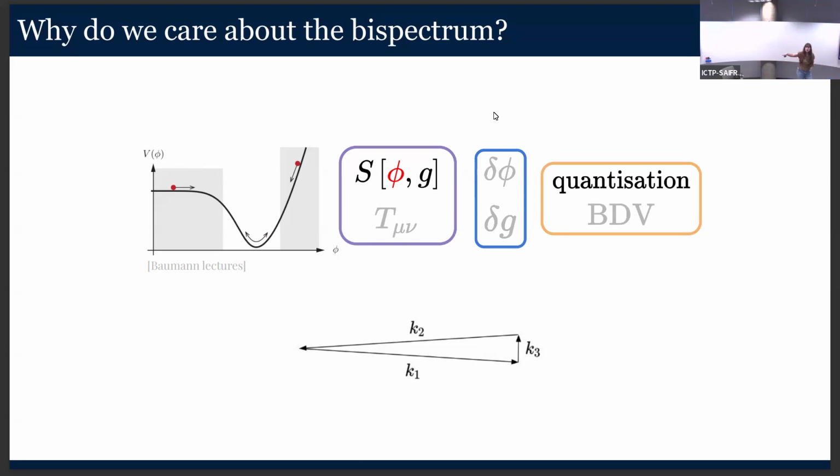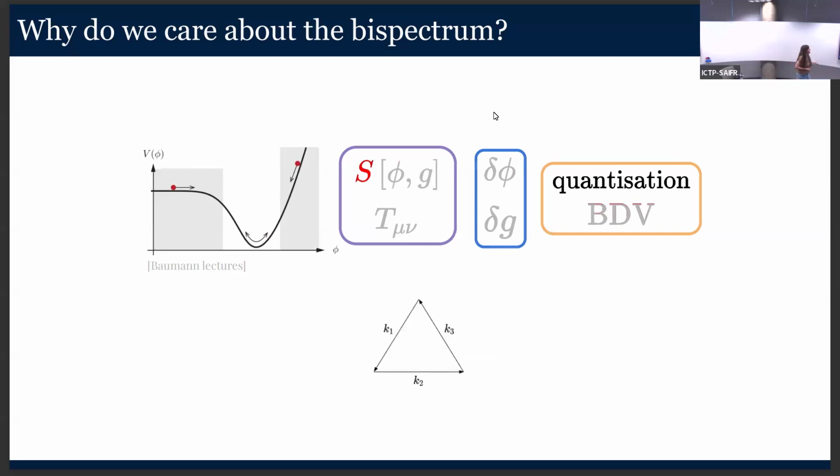Another interesting thing about this configuration is that it tells you not only that you have multiple fields sourcing your accelerated expansion in the early universe, but also these kinds of configurations have a very large contribution from bouncing cosmologies, for example. So if you don't like inflation, you like different cosmological initial conditions, such as ekpyrosis, which is this bouncing theory for your initial conditions for your primordial universe, this will give you a large contribution to these shapes in your primordial bispectrum. So it tells you not only about inflation, but about more exotic models for your initial conditions.